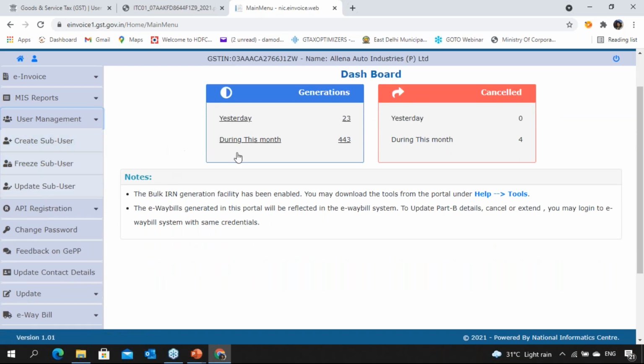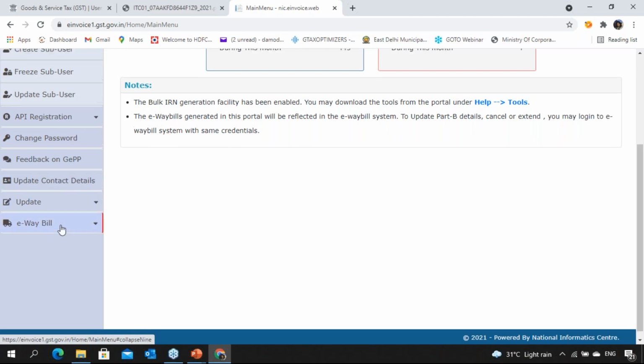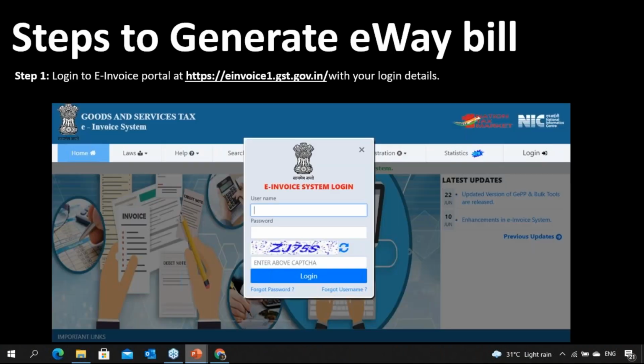User management, if sub users have been created, because generally in such huge organizations, they don't keep one person to generate the e-invoices. So we generally create a sub user category over there. So this is how the e-invoice portal works.